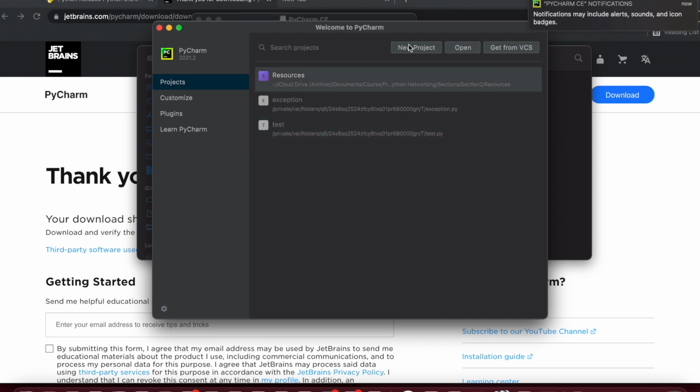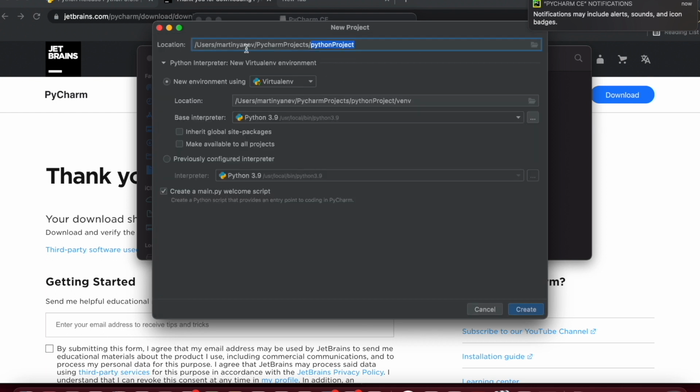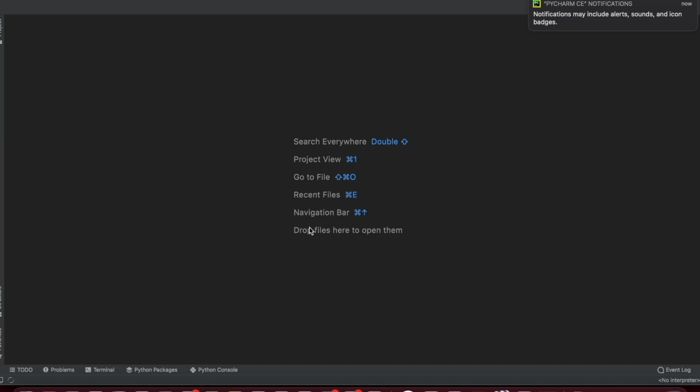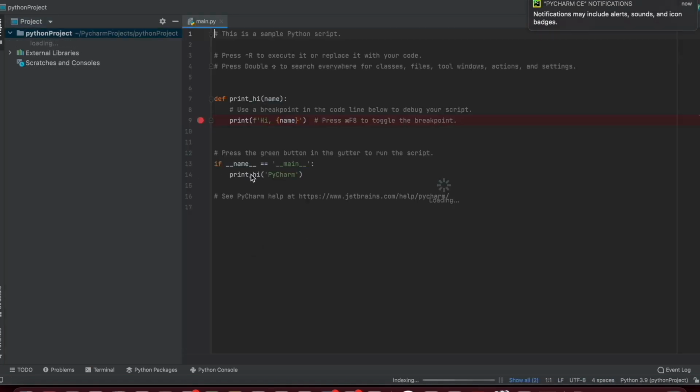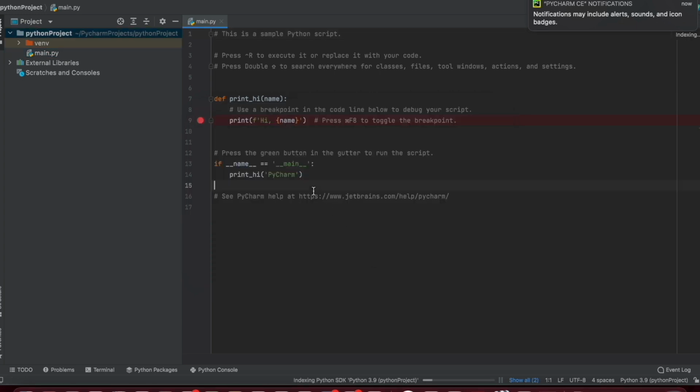So for example, if you want to create a new project, you can simply select this button, name it, and then you have a folder in which you have this project installed. So if I select create here, you will be prompted to the PyCharm IDE, and here you will be able to edit and create different projects. I will select close here, and you can see that all the updates are installing while you're using PyCharm. So when you open it at first, don't close it immediately so you can have everything installed.